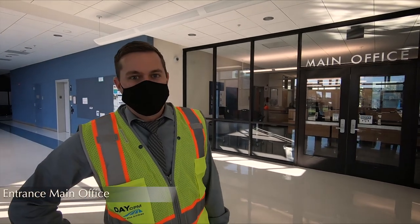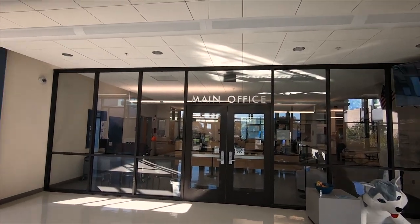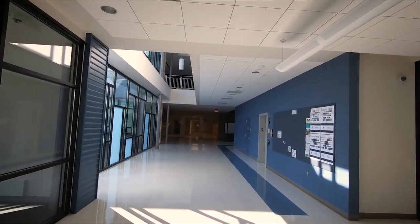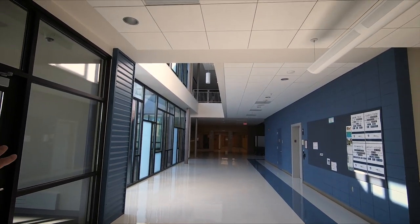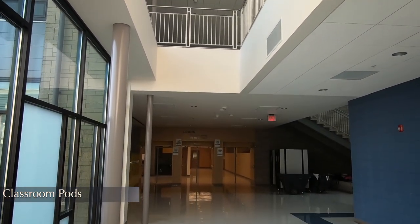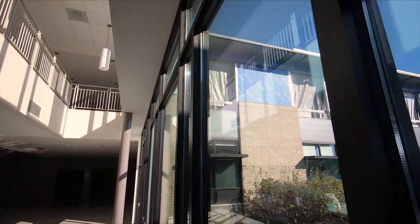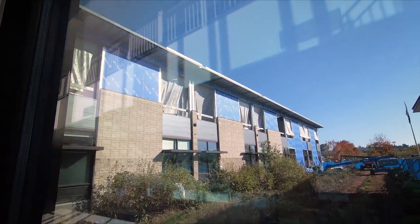As you can see, once you come in through the front entrance here, you've got the main office right behind me. Over here you have the classrooms, and you'll see that about 85% of our teaching spaces are in the classroom pod. You can see the first level pod and a second level pod. And over here to my right, you see another first level pod. What we're currently constructing right now is the second level pod up above.